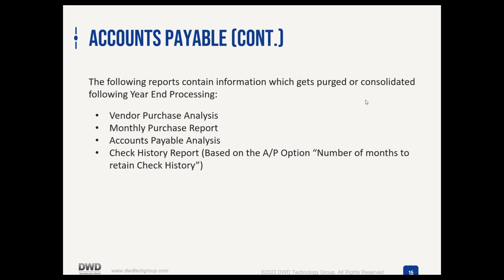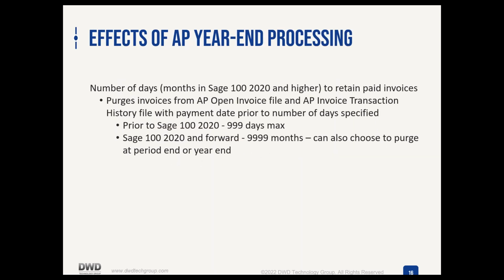So we've got our options. We've got some reports that get summarized, and anything that you need to print, I strongly recommend you get the copies of that before you do your period end processing. As I was mentioning, the number of days or months, as version 2020 and higher has switched to, purges those invoices from the open file and the transaction history file.